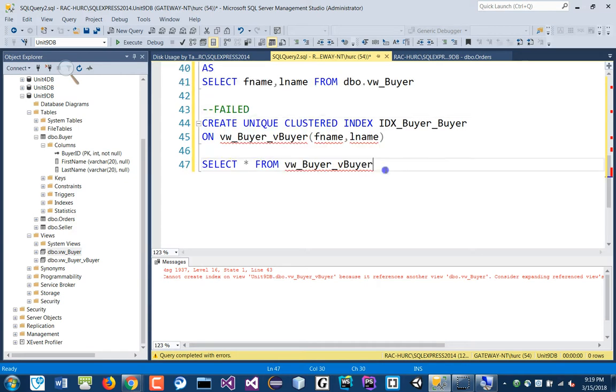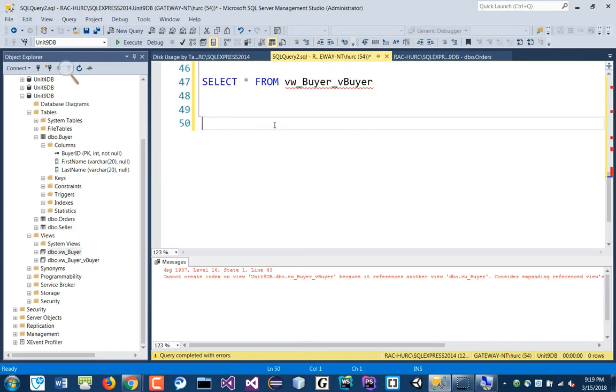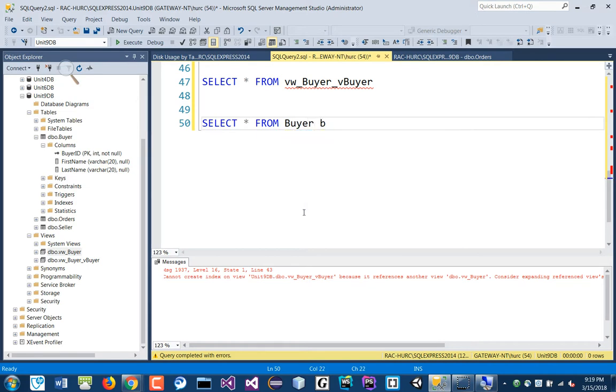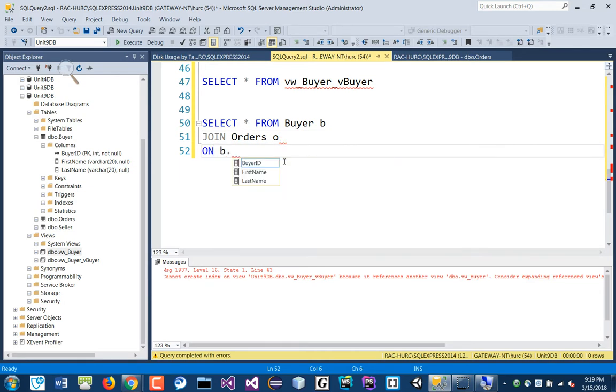Let's see. Okay, so let's say you want to select the following. Select everything from the buyer table with the B, join the orders table with the O, right? If you do that, then you need the on statement on B dot buyer ID, match that with the order buyer ID.